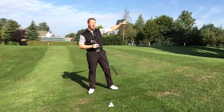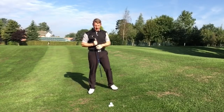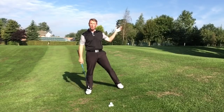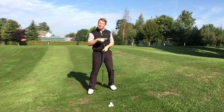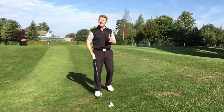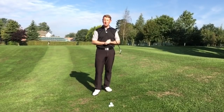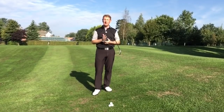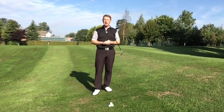Now there's a tree right in the way here, so you might have heard that hit the tree, but that ball took off like a rocket. Very common again on these uphill lies, everybody says you're going to hit the ball way to the left, but actually the more you set up this way, generally you're still going to hit it relatively straight and on a nice trajectory. Again, go out and have a go at this. Have a play at different lies on your golf course. All these shots require practice to become really good at it, but I think you'll find setting up the way that I'm suggesting will massively benefit you.